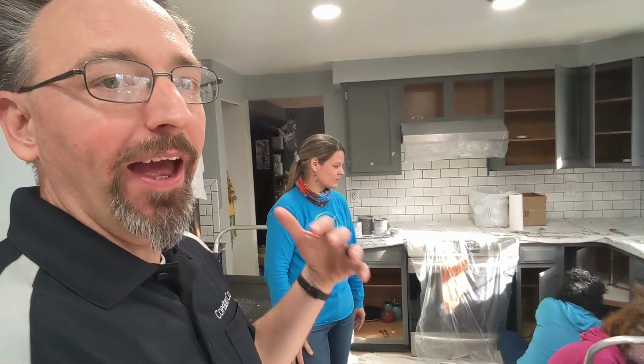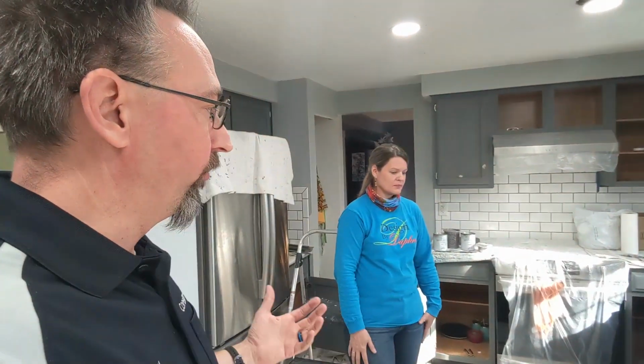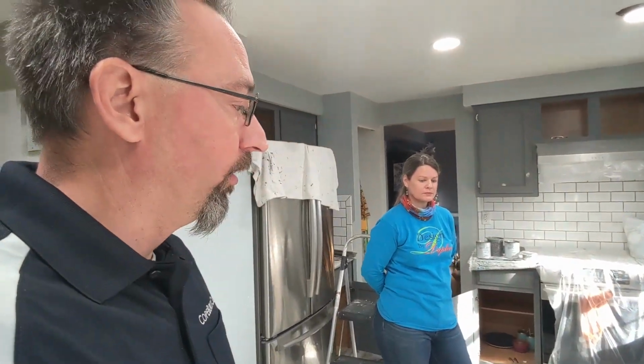If you're looking for that matte chalk look, this is one of the partners that we're going to use to help accomplish that. If you're looking for a high gloss kitchen finish, Daphne's not the person we're going to. We have other team members that we work with to bring that sort of look to a kitchen. So it really depends on what it is that you're looking for as you refinish your space to determine which one of our partners we're going to bring in to bear on your project.